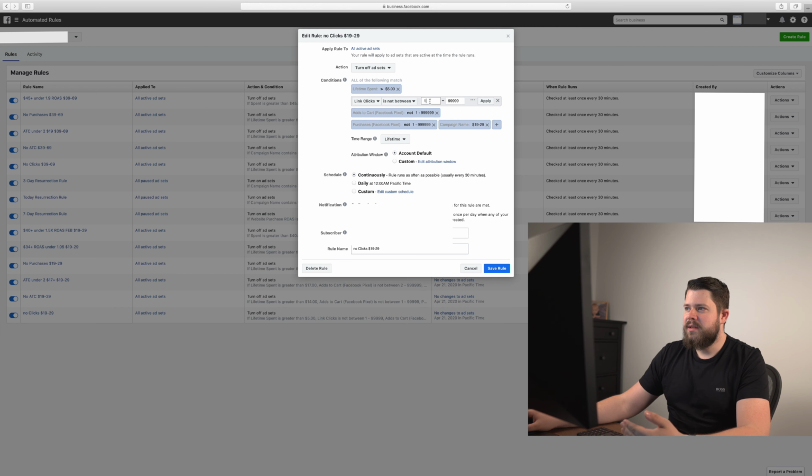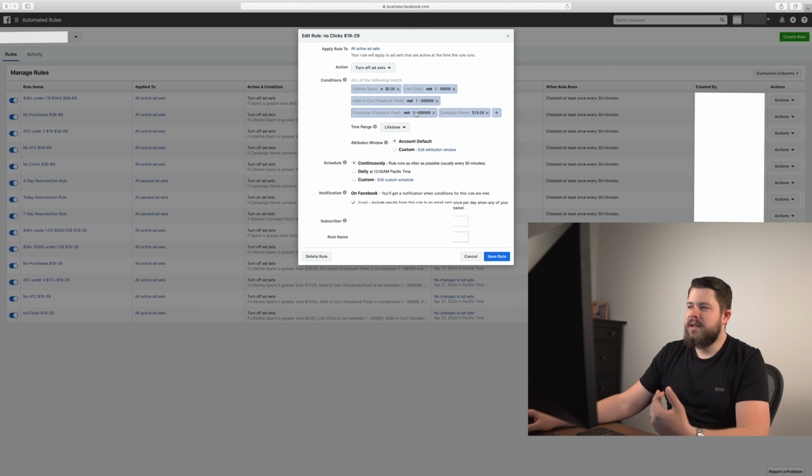So first set link clicks. Link click is not between 1 and 999. So you will be sure that if there was at least one click, it will let it go. Same with add to carts. If there was at least one cart, I just want to keep that ad set alive, right?